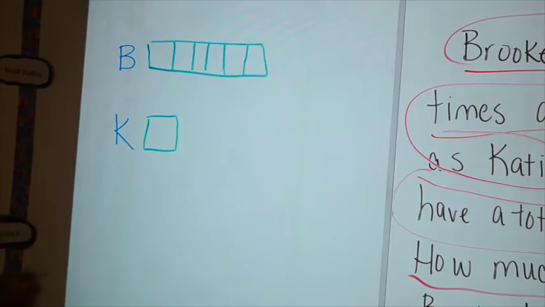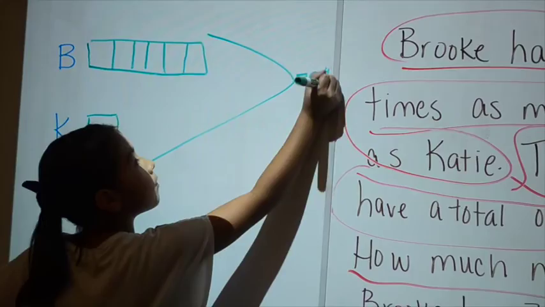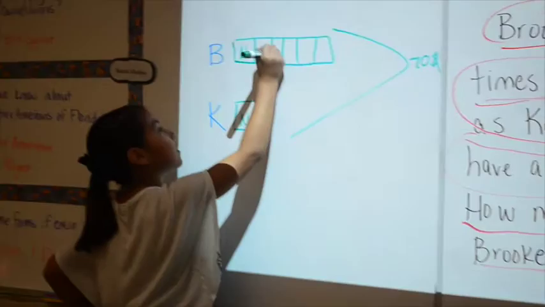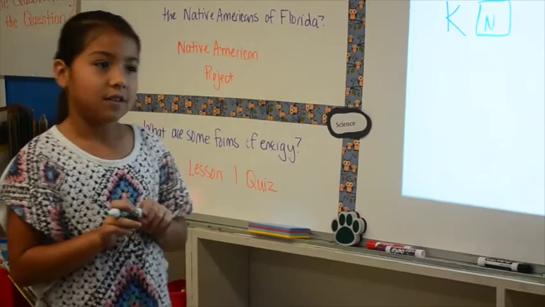Good job. Now, what are we going to put in those boxes for now? Because we don't know the number, we're going to put in N. Now what are we going to do? We've labeled our bars. We have all the information that we can use. What are we going to do now? We're going to count our boxes. Okay. We're going to write our equation.